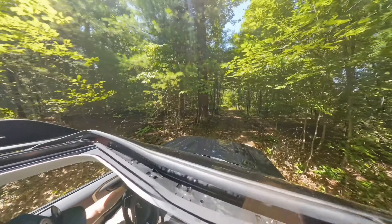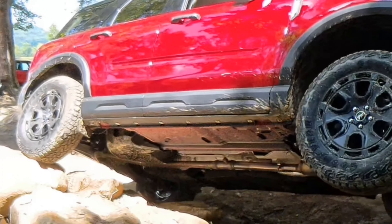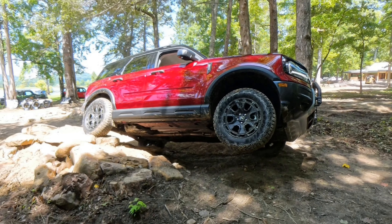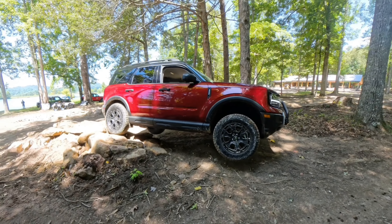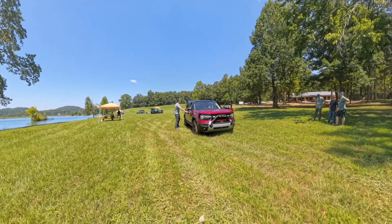And I can't wait until we have a chance to actually spend some seat time in here and do more than just a manicured trail. But let me tell you, that manicured trail did a great job of showing the confidence of this vehicle, showing off what the designers intended — to create a vehicle that was small and compact, but still a lot of fun to drive. This will be coming out sometime next year, and I think you guys are going to have a lot of fun driving it.